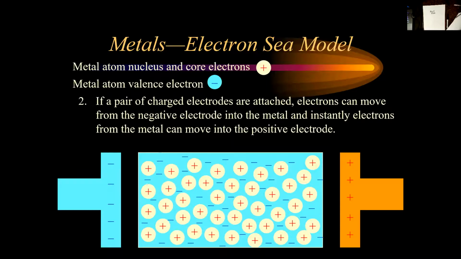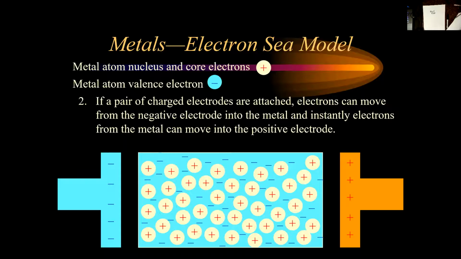If I put a pair of electrodes on it, on a battery, you've got a negative pole and a positive pole. A battery is an electron pump. There are chemical reactions going on inside, and they're configured in a way that you pull electrons away from one end of the battery and put them on the other end. So it's sitting there with that permanent charge as long as the battery hasn't been discharged. One end's going to be negative and the other end is positive.